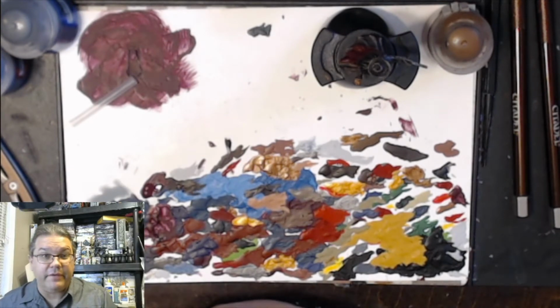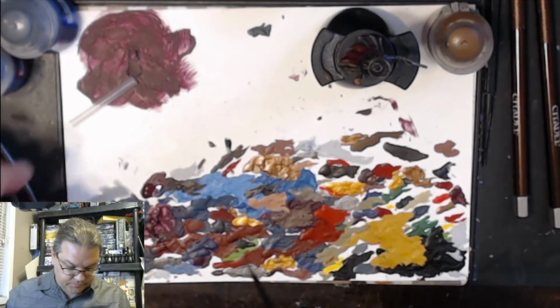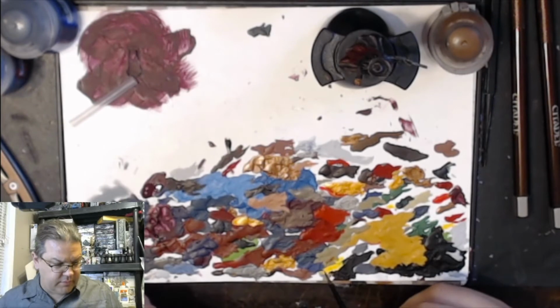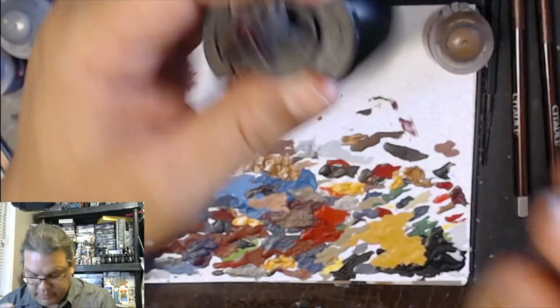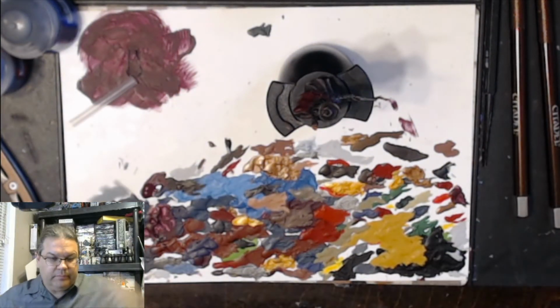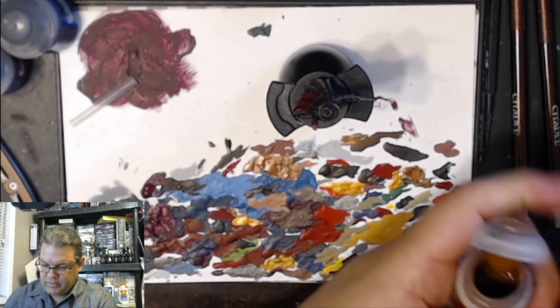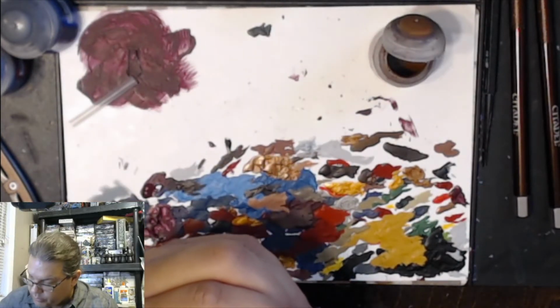And now it comes down to finicky details. What should we try and pick out next? Oh, right, the belts. The belts, we're going to go back in with the Mournfang Brown.